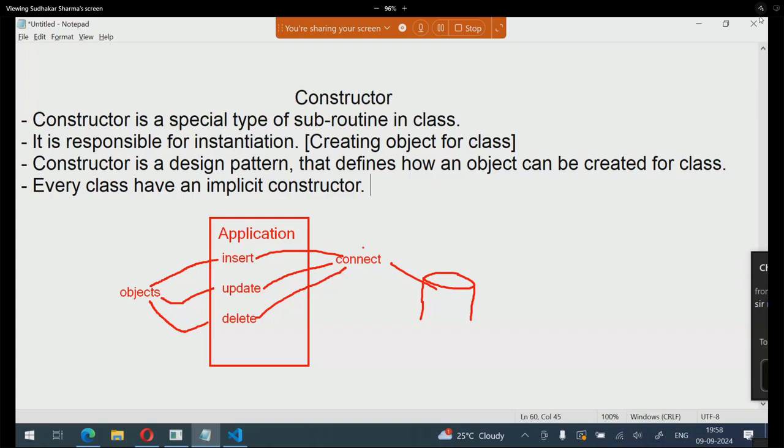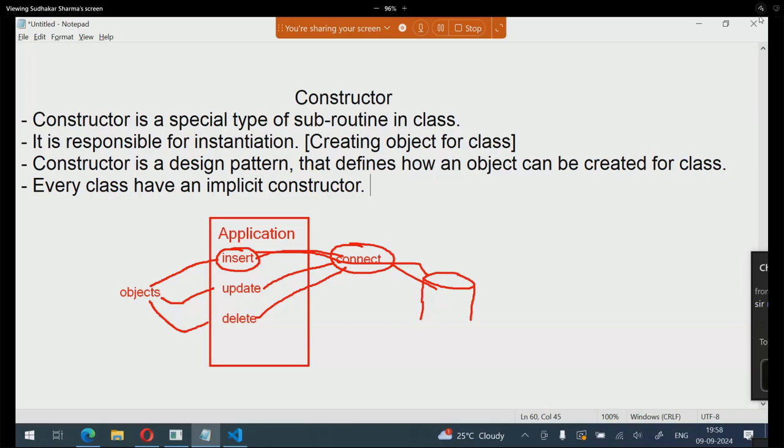Then we can give this work to the constructor. If you give this work to the constructor, whenever it creates an object for insert, at the time of creating the object, the connection is ready. The connection will be internally formed.